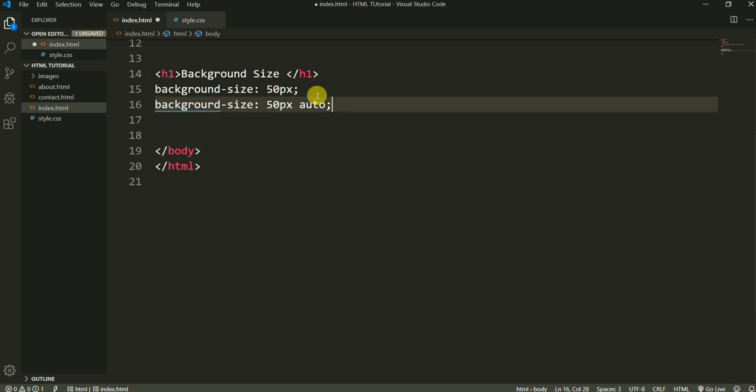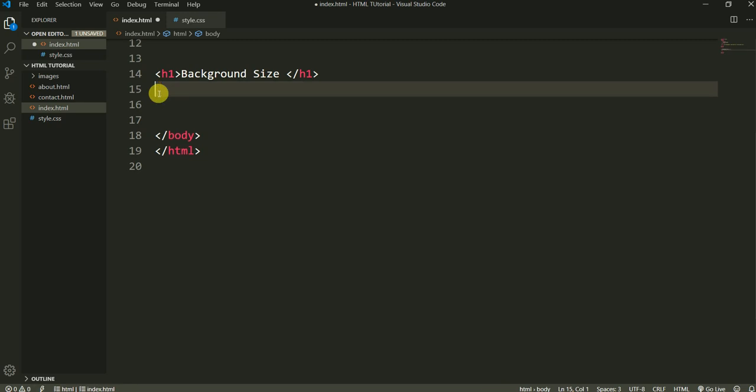As I mentioned before, it's deemed auto in both width and height. So if you want all sides to have 50 pixels, then you can go with that, otherwise you can use auto also. When we start proper coding, you will understand everything.